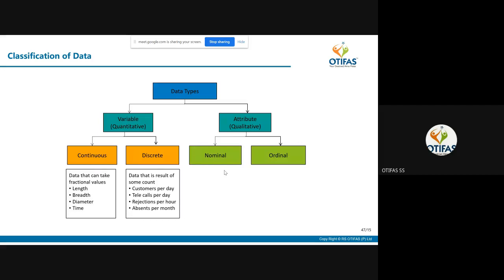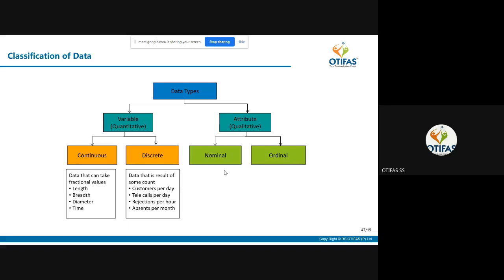Now when you say your education classification, qualification, when you say metric, then plus two, then graduation, then post-graduation, there is a meaningful order, isn't it? We can say that plus two is above metric, graduation is above plus two, and post-graduation is above graduation, and PhD is above all. And you can also say, okay, post-graduation is before PhD, and graduation is before post-graduation, etc. There is a meaningful order. And similarly, if you are taking the hierarchy in an organization, like workman, then supervisor, then frontline man, line manager, then general manager, factory manager, then vice president operations, president operations, then chairman, CEO, likewise. There is a meaningful order.